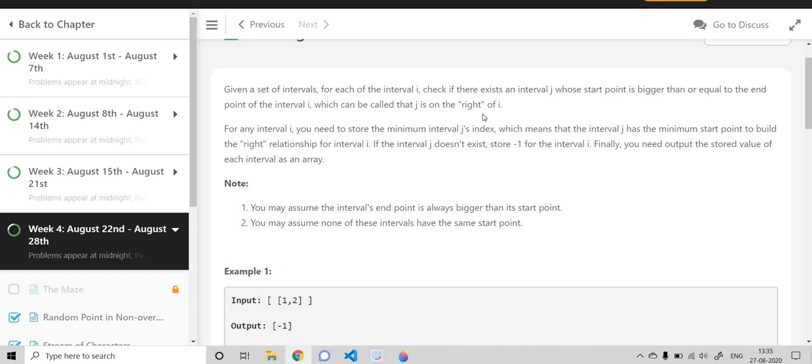And for every interval we need to store the minimum interval j's index such that we want to find one interval whose start point is greater than or equal to the end point of the current interval, and we need to find one such interval which has the minimum such value of the starting point of that interval.